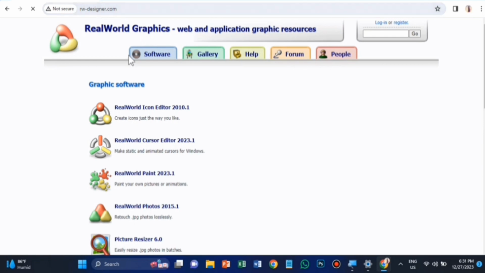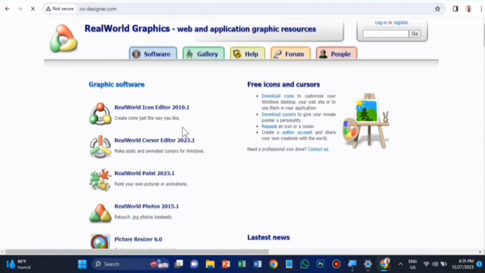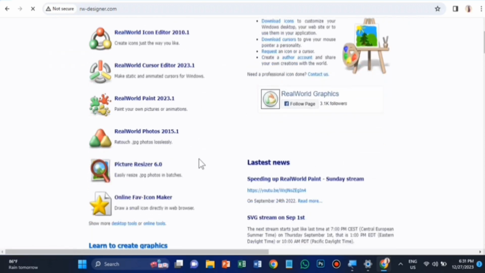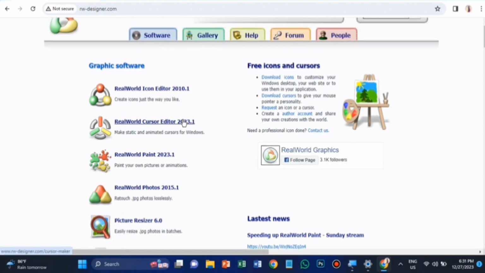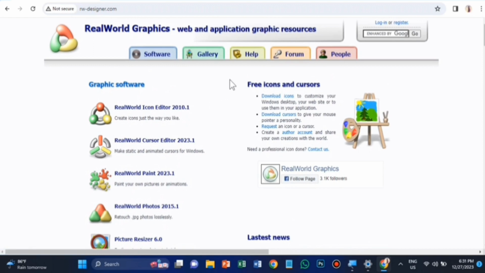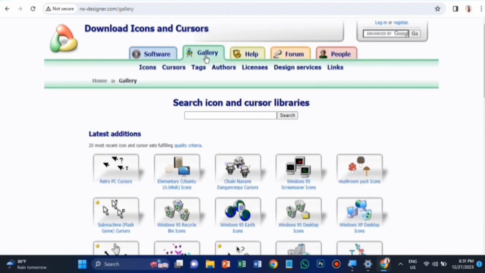Now we are in the website. There is a lot of valuable content here. Read those contents and find out how those things are useful for you. So go to the gallery option, look at the latest additions and pick them up if you would like.